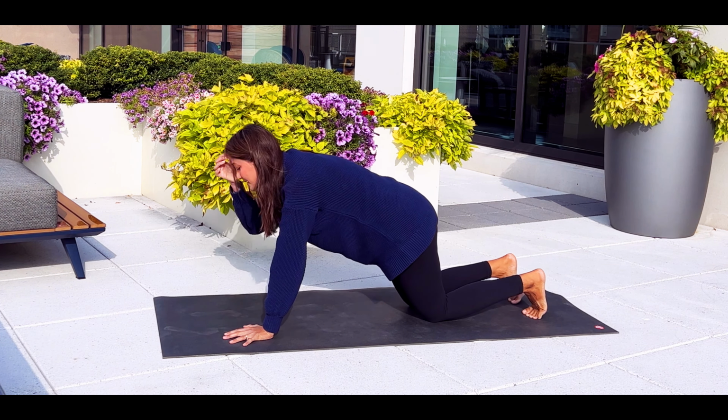Breathe here, you're doing great. Keep breathing. Take another breath here. Good, and then from here, looking forward again, gliding forward into your plank pose. This time, knees up or down. We're going to slowly lower all the way down onto our belly. So when you're ready, slowly lowering all the way down. And then when you get down, untuck the toes, rest the tops of the feet onto the mat, and just give the hips a little shake side to side.